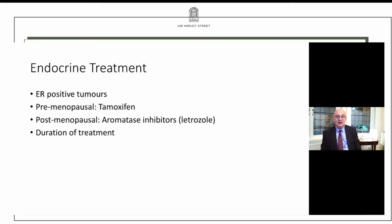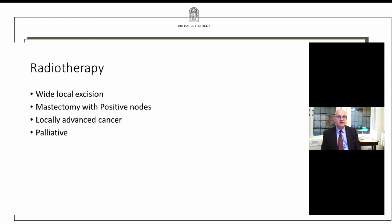Having said that, again, it's a balance, because some ladies get really rotten side effects, only a few, and if they can make it to 5 years, that's good, and then we'll have a discussion about whether their quality of life is such that they just want to stop the tablets and perhaps accept an increased relative risk that something might happen in future, which, remember, doesn't tell you it's going to. But everything is to be negotiated, discussed, and so on, and everybody's different.